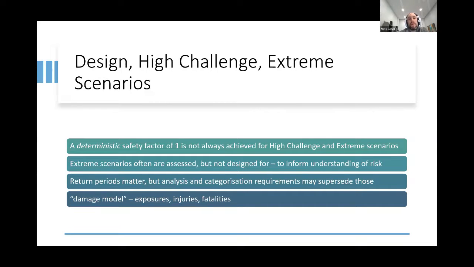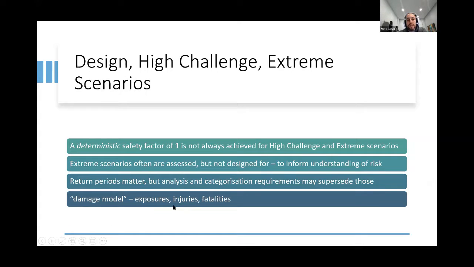Extreme scenarios are things that in a building we would just look at and be like, that's not going to happen. It's not very important, or it's way outside of the building code's purview. In infrastructure, most of the time you're not expected to design for it, but you are expected to be able to understand and communicate what the consequences of it are for acceptance. Because if there is an extreme scenario that has some catastrophic consequence across a whole region, maybe they might want to look at that impact and say, no, we should do a bit more design of that. So often they're assessed to inform understanding of the risk, but again, on a frequency basis.